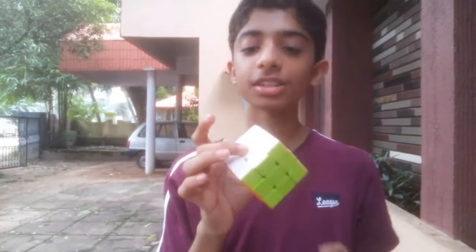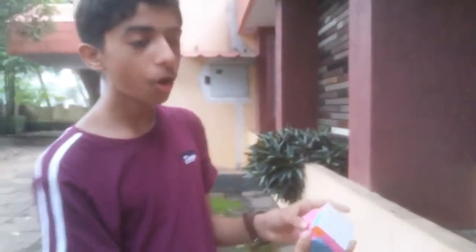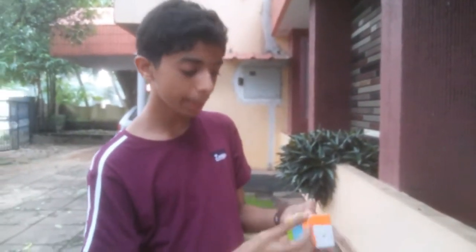This is one of the best budget cubes in the market. It costs roughly less than three dollars but look at its quality — it's better than the MF3RS. The only problem is that it has a pink color instead of the standard color, otherwise this cube would have been a maze. I think it's better than the Vok3RS; it also has good corner cutting.